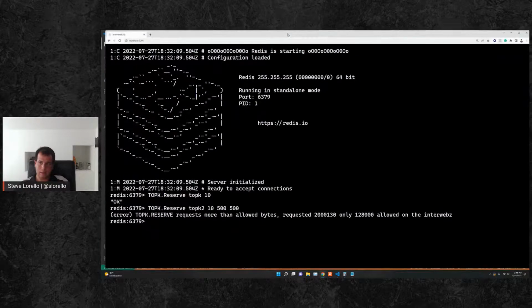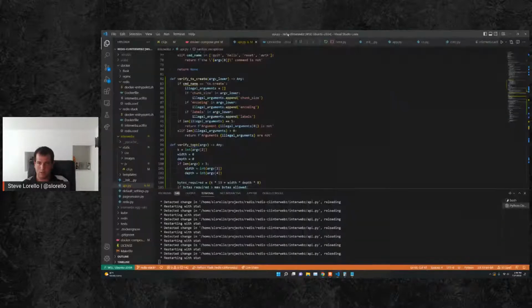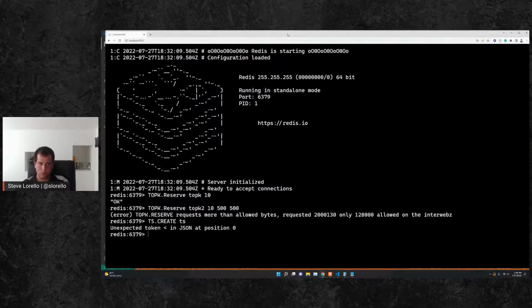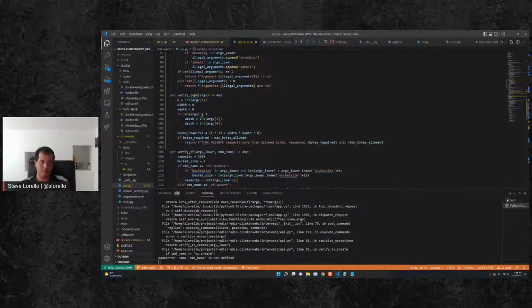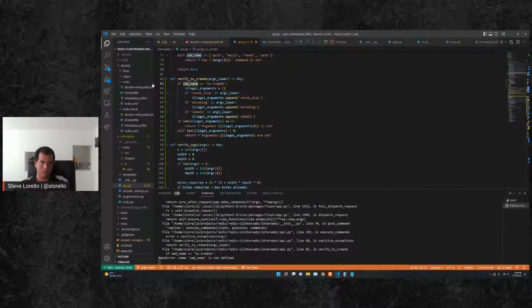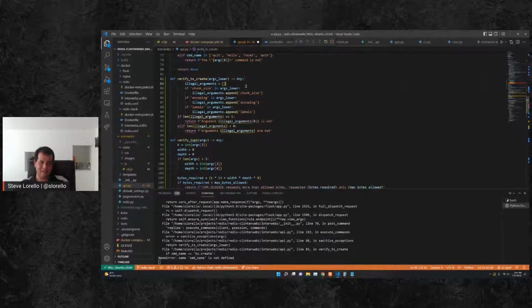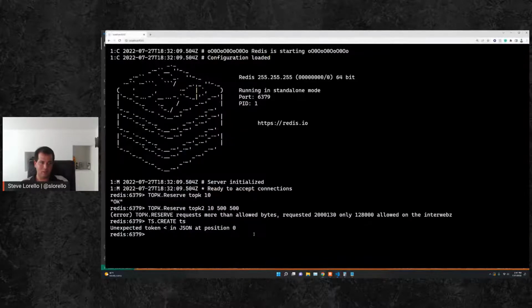So ts.create ts, weird. Oh, well, okay. I don't have the command name anymore, so there's no need for that. Yes, that worked.